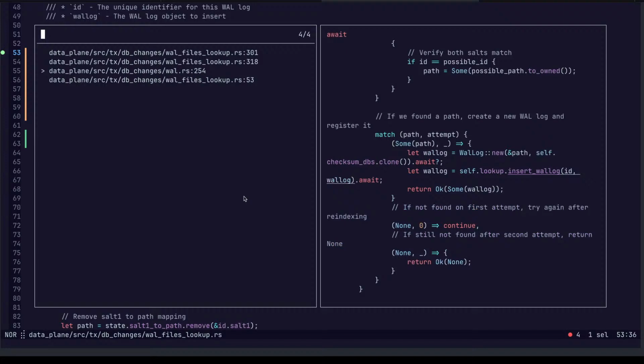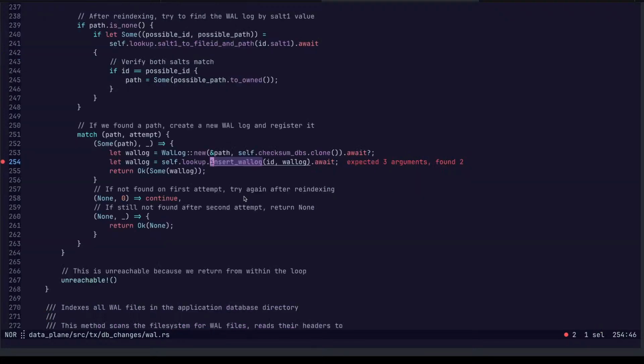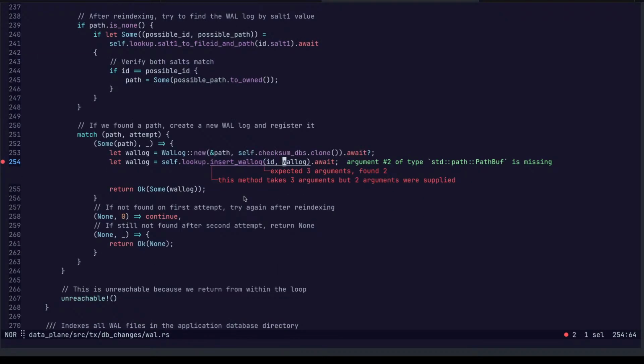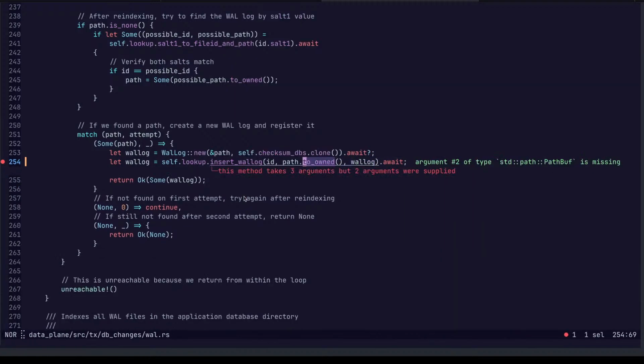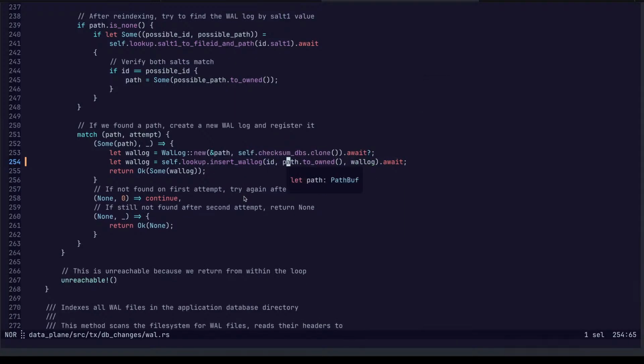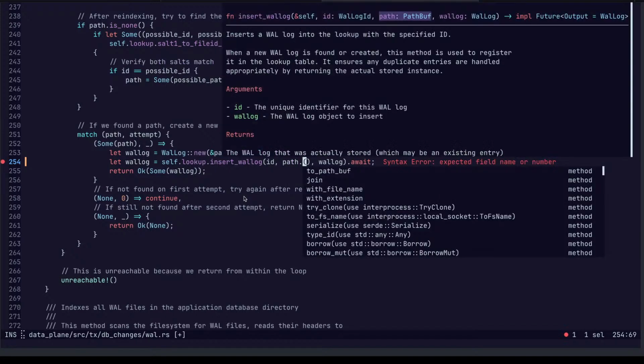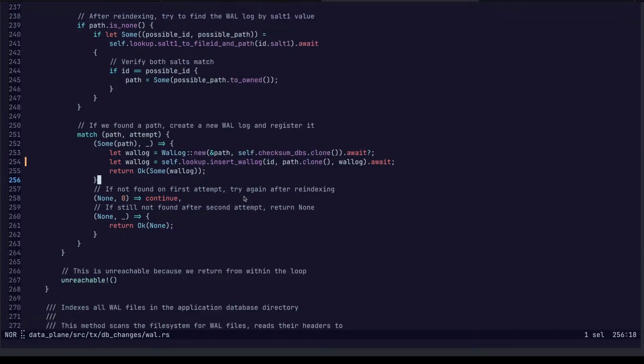Now, what broke here? Need to give it the path. Just pass path in. I think that's the last place we use it.